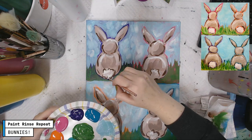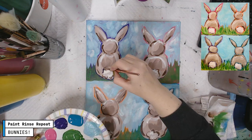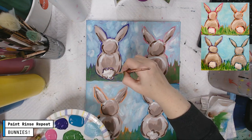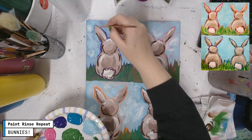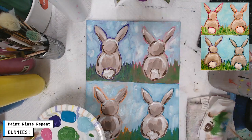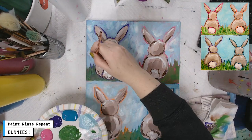Remember, it doesn't have to be a perfect outline. We're just kind of having fun with it. But the one place I also want to add is just a little bit of color around the tail. So you don't really have to, but you can add it around the outside if you lost some of it.